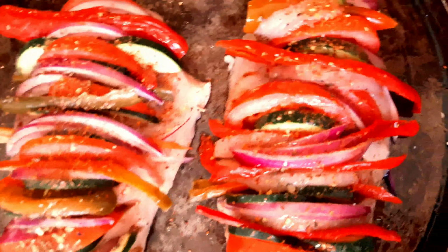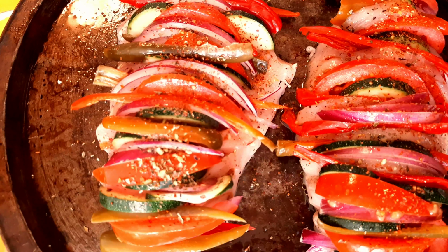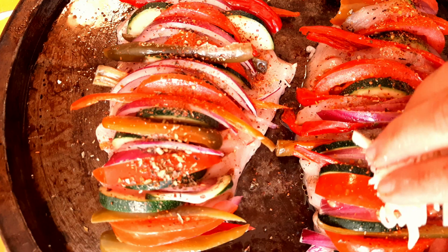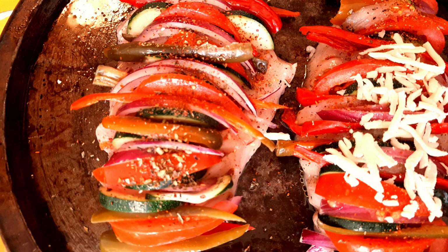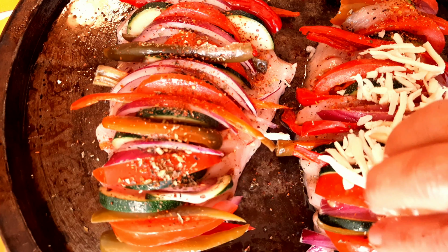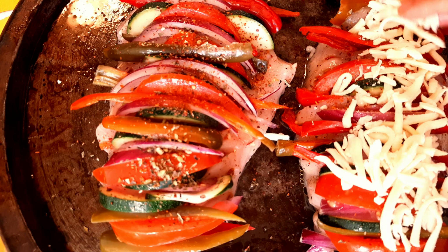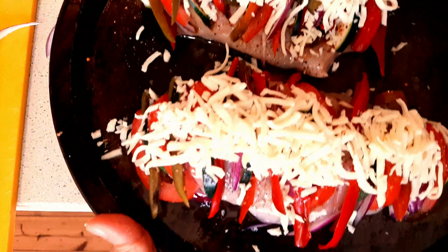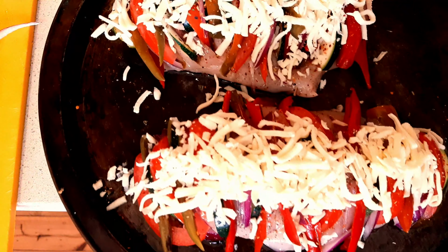Isn't it cute? Very nice and colorful. And to complete this, I'm just gonna sprinkle some of this mozzarella. Alright, ready to go into the oven for about 20 minutes or so.